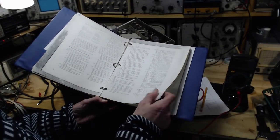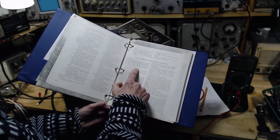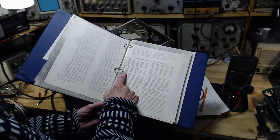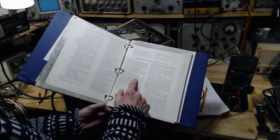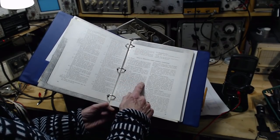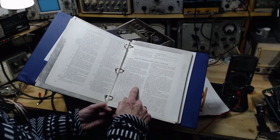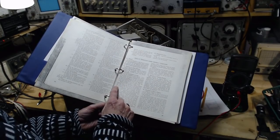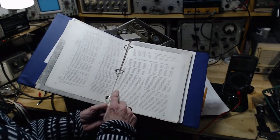There was a whole section here on how to operate this in sand, operation in Arctic climates, sub-zero temperatures, climatic conditions associated, and so on. Handle equipment carefully, keep it warm and dry. If it's not heated and is not provided with the means to insulate it, keep the radio receiver turned on. So if necessary, heating is provided by the vacuum tube elements. The radio is inside a heated enclosure, located so it's in no danger of a cold draft striking the vacuum tubes through the top, side, or rear vents. If the enclosure is so constructed that this precaution is impossible, place a blanket or some barrier between the source of the draft and the radio receiver.